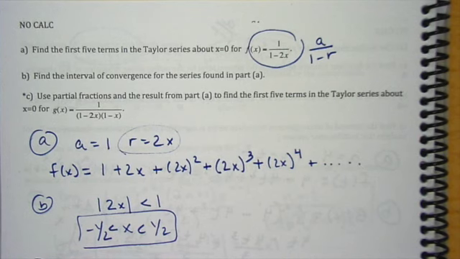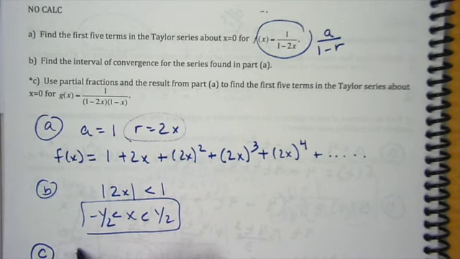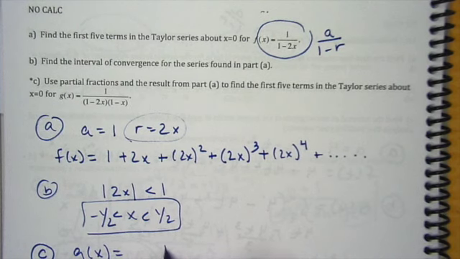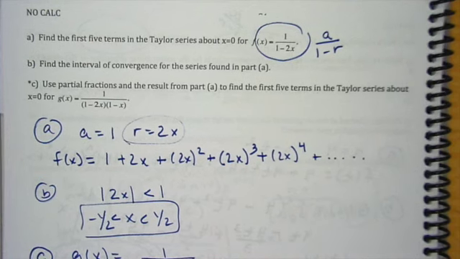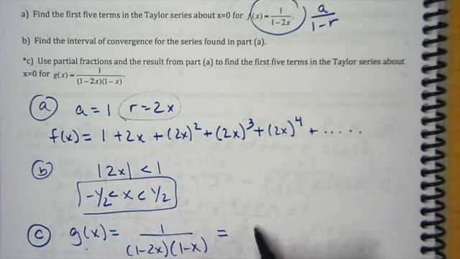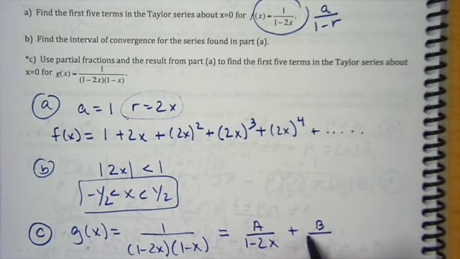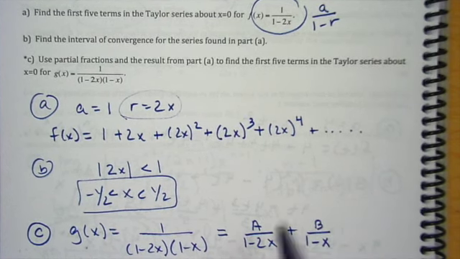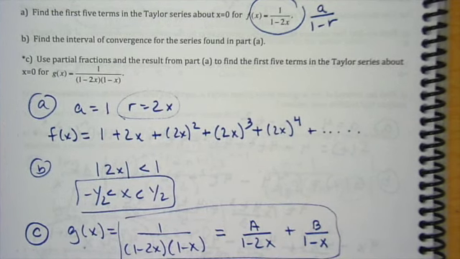Okay. Last part, part C, this is kind of going all the way back to something from chapter 8, a little bit of a challenge here. They're telling you that g of x is defined by this. And they want you to use partial fractions. So if you remember, partial fractions is where you take this fraction and you split it up into 2 separate fractions. And what you have to do is try to figure out, oh, what do these numbers a and b have to be? And if you remember, this is kind of the shortcut for it.